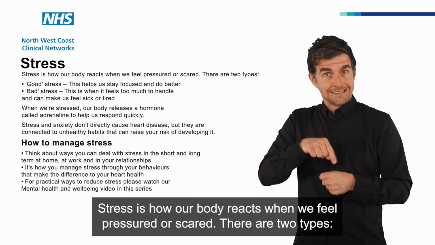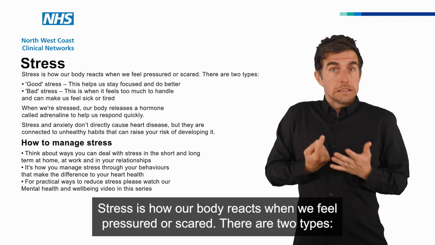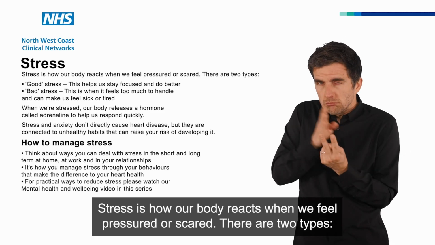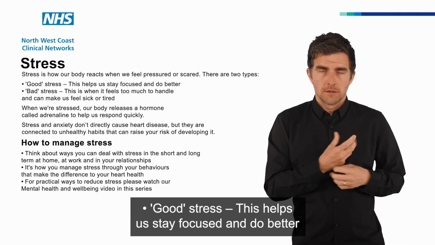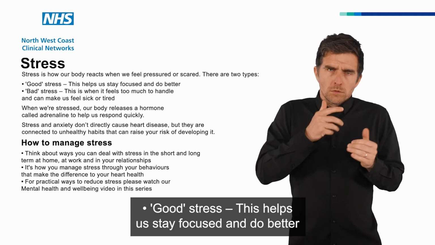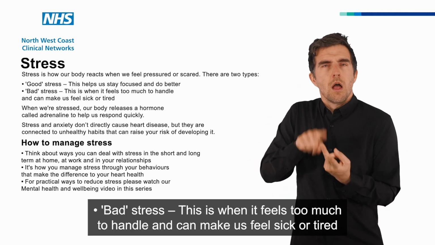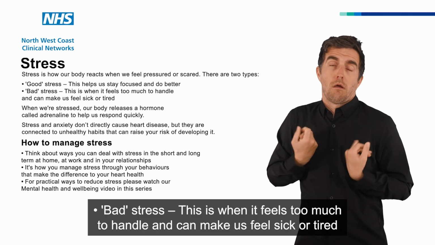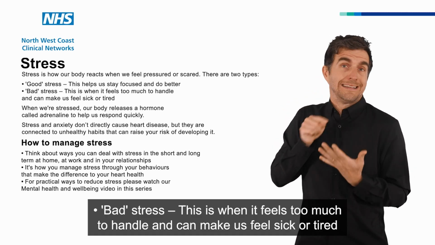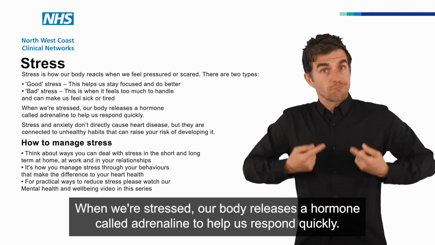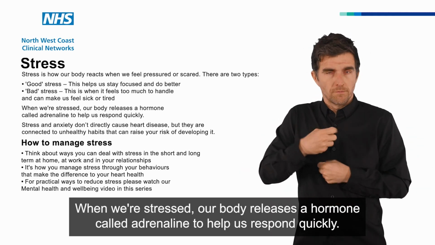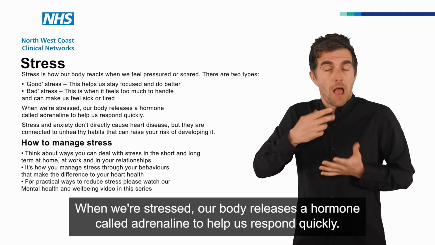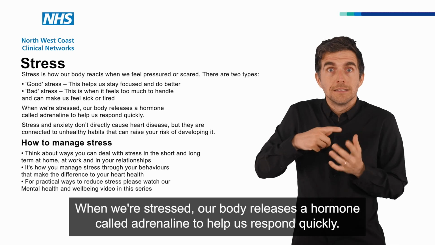Stress is how our body reacts when we feel pressured or scared. There are two types. Good stress. This helps us stay focused and do better. Bad stress. This is when it feels too much to handle and can make us feel sick or tired. When we're stressed, our body releases a hormone called adrenaline to help us respond quickly. Stress and anxiety don't directly cause heart disease, but they are connected to unhealthy habits that can raise your risk of developing it.